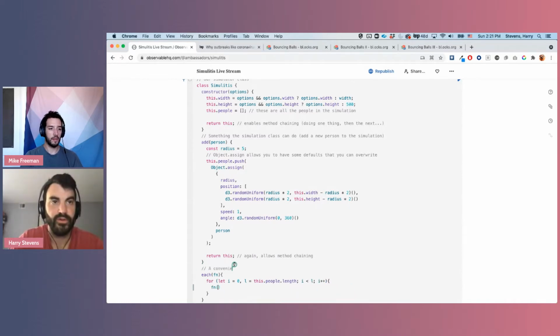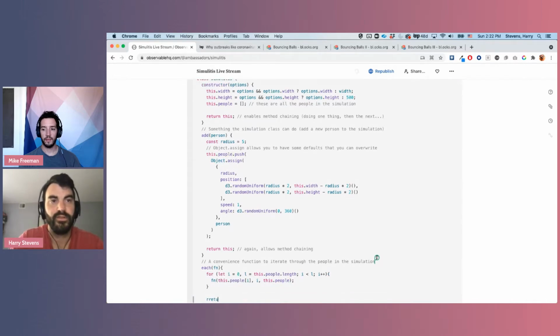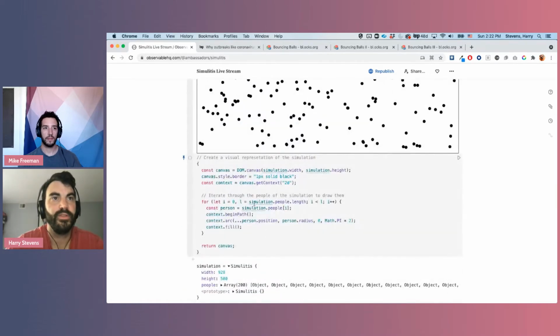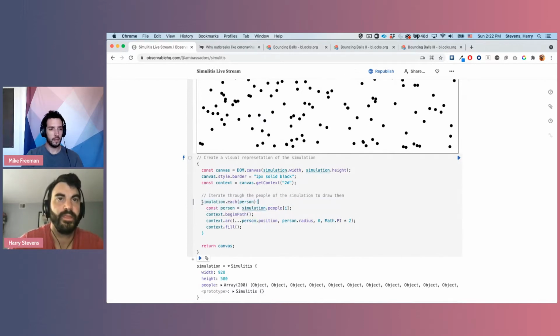And then we're going to run the function on this people i, and we'll also let the person access the index and the whole array, just kind of how these things tend to work. And I guess I can return this. I don't see any harm in that. And then instead of this whole thing, I can just write simulation each person.